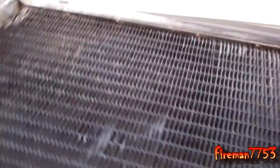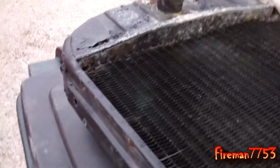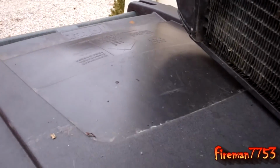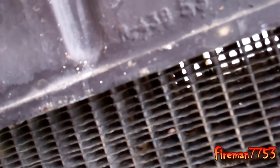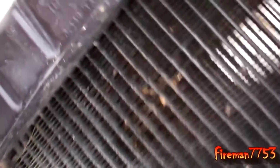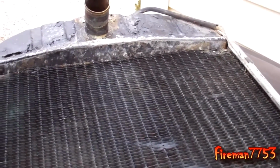And let me see if I can find it on here. I think this is the original radiator, because, where's it at? I saw it somewhere on here. Yeah, it's got the part number right there, part number TO 8009. I don't know a lot about these tractors, but I'm just assuming based on that part number, how it's stamped on there, that this is actually the original radiator. So I still haven't decided if I'm going to try to get it fixed and hold on to it, or just scrap it.